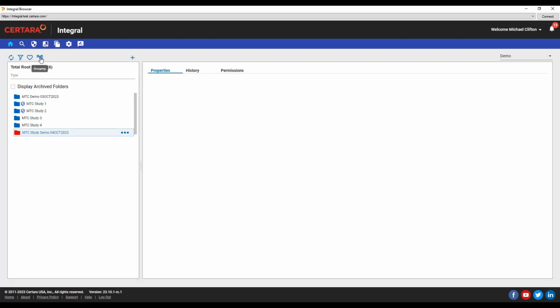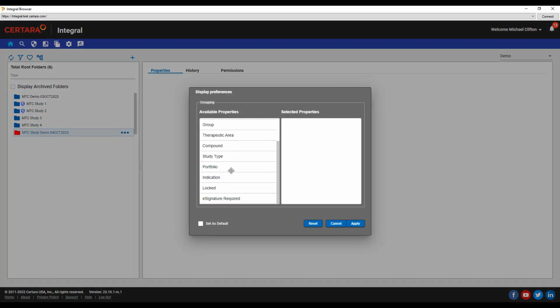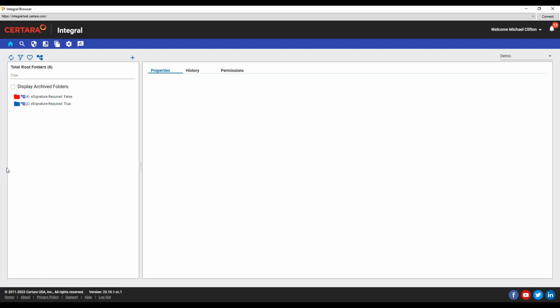So that's the update that we did for the filter to be able to use this metadata. But we also updated our folder grouping feature that allows the users to have a custom view of their folders based off of particular metadata. In this particular example, we can now use the e-signature required metadata. So I'll select that and click apply.